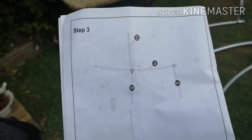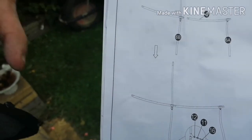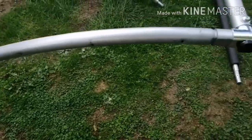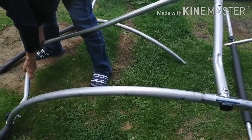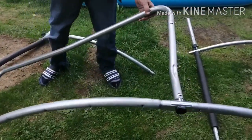Steps one and two parts together, as shown in this diagram here. So that's the feet. Yeah, that's the base.